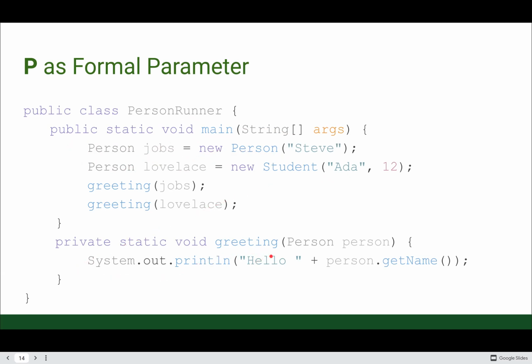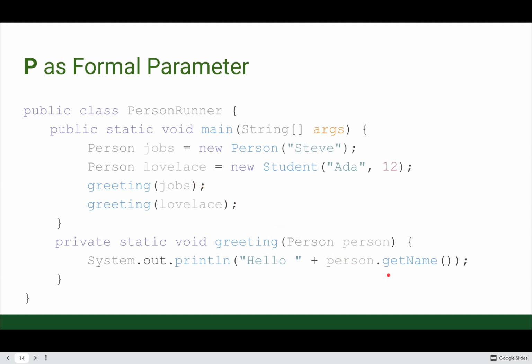My greeting method accepts a Person object as its parameter. So I can pass both jobs and lovelace, even though they have different object types. I have Person and Student as my object types, and pass both of them to that greeting method because they have the same reference type, or both Person reference types.